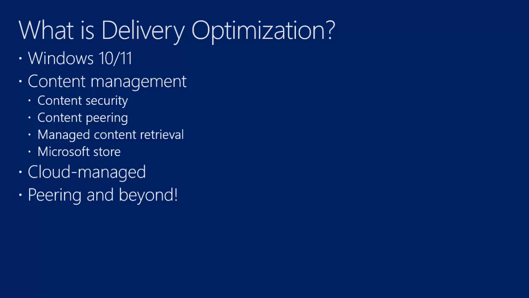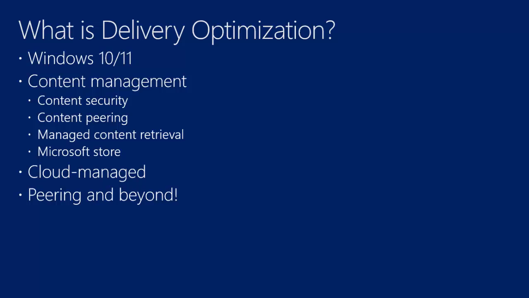Probably an oversimplification, but that's why, right? Only the content that delivery optimization knows about can it support. And so that's why we have a defined list of the content types that delivery optimization can support. It's not really that limited. That allows us to ensure that the content that you're getting is the right content that you're asking for. It's not being spoofed in some way. Again, a big asterisk there. We'll talk about the different modes of operation of delivery optimization soon, but I wanted to add that, right?